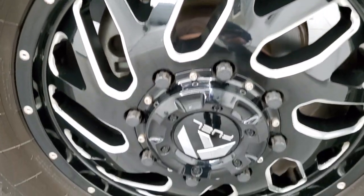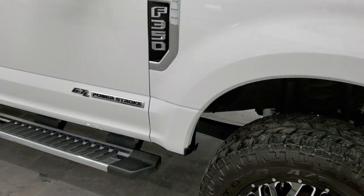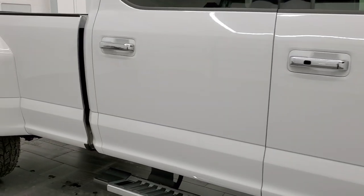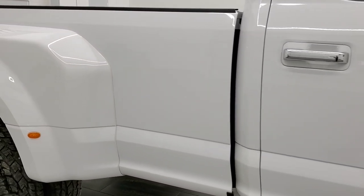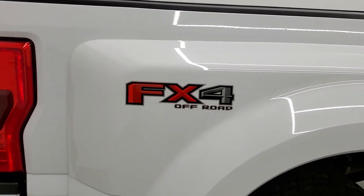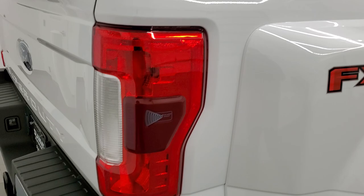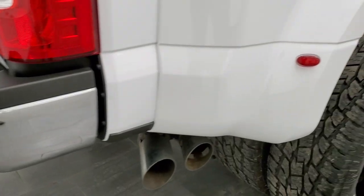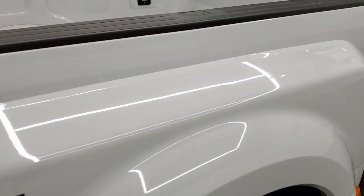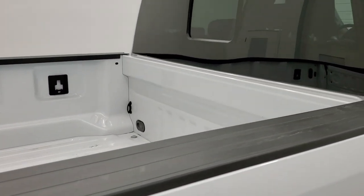Passenger side rim has no major scuffs or scrapes, very nice condition. As you go down this side of this 2018 Ford F-350, take note of how clean the body is, how reflective and mirror-like that paint is. We take these HD videos so if you are far away or even if you're close by and just cannot make the trip down but you're still interested in purchasing the truck, you can see the truck, hear the truck, and have confidence in the vehicle before you even get here.